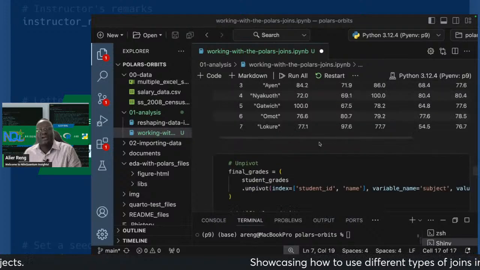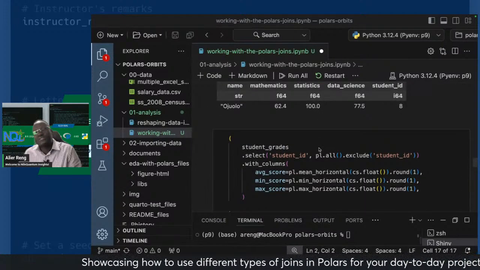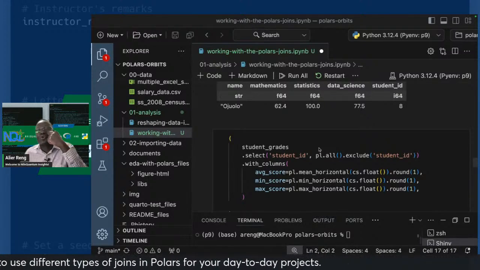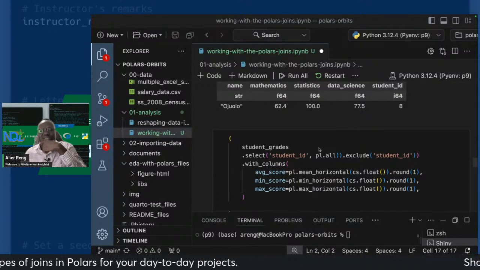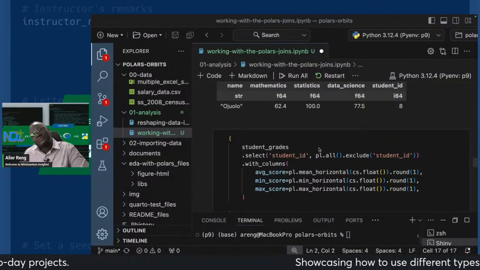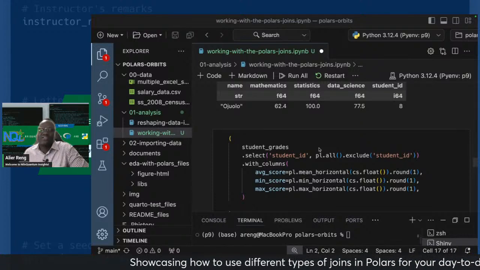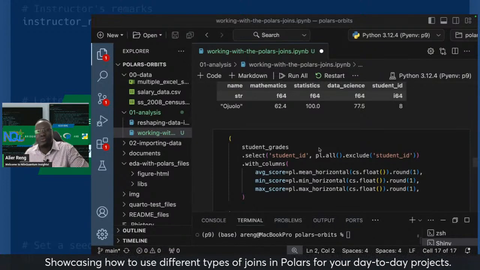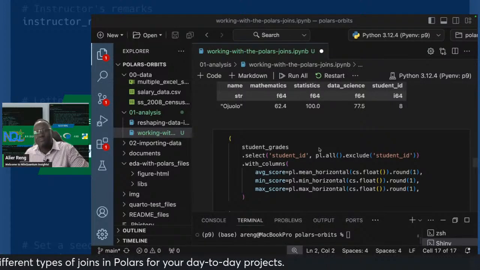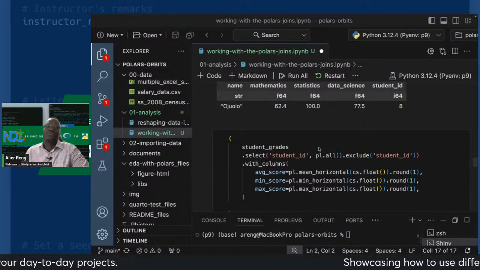And then we learn how to calculate the horizontal mean, that is, we wanted to find the average score per student, and we use the horizontal method, which is start with what you are trying to calculate, which is mean_horizontal, min_horizontal, or max_horizontal.